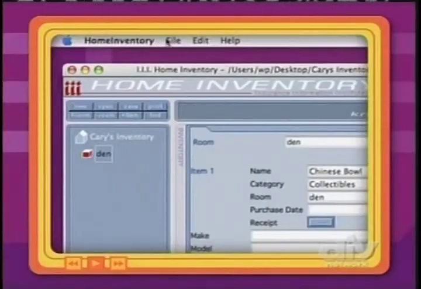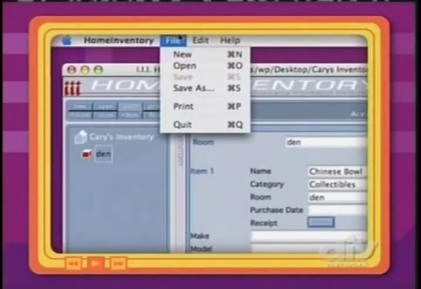So, Carrie, let's pretend that we already did this with everything, and I'll show you how to save it and then burn it on a CD. All right. Okay? Just come up here to File and do a Save. Okay. All right, now just do File, Quit. You always want to save it before you quit to make sure you have all your information.